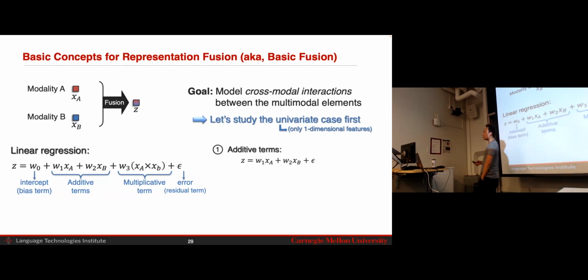And we'll get into that in a little bit. Higher order polynomials, for example. If you really believe that xa divided by xb is a useful feature, you could probably add that as well and have another coefficient learn it. And of course, you can also add things like xa to the second power, xb to the third power, and so on. These are going to be more expressive. Of course, the trade-off comes in the sense that you're going to need more variables.